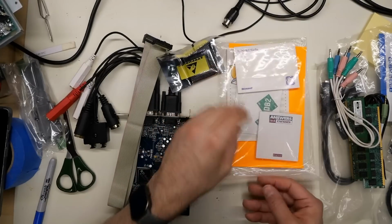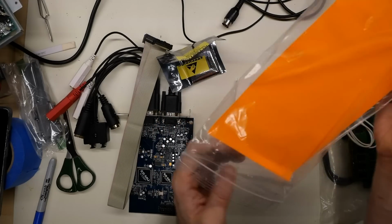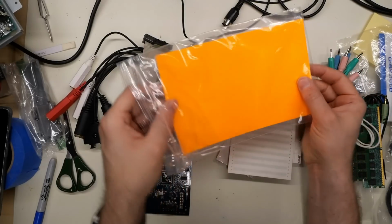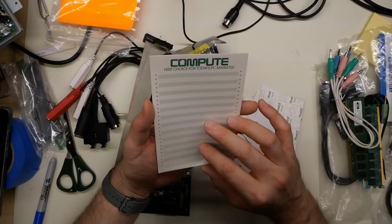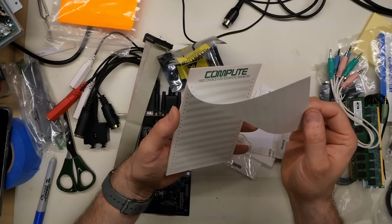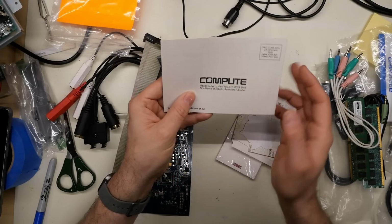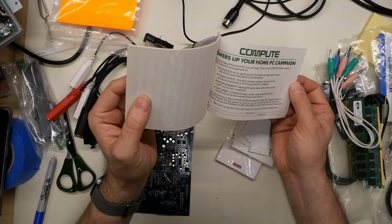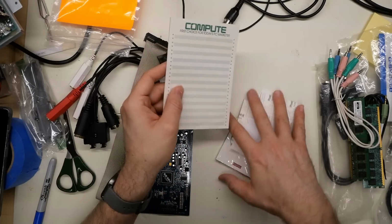The bright orange here. Looks like some Post-it notes, different ones and labels and stuff like that. I think the orange card is simply that, an orange card. Compute Magazine, your first choice for today's PC marketer. And yep, these are Post-it notes. Look at this. Compute powers up your home campaign. Huh. That is interesting. That is pretty sweet.